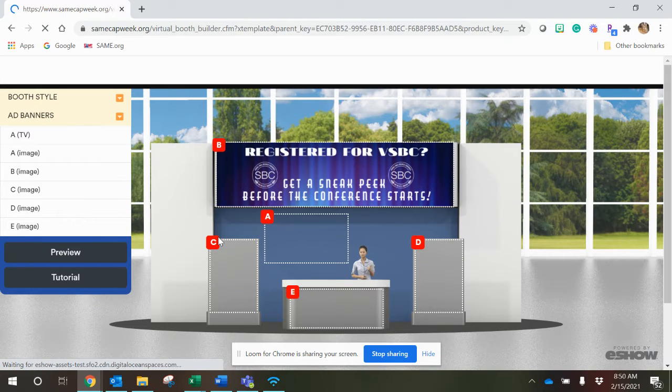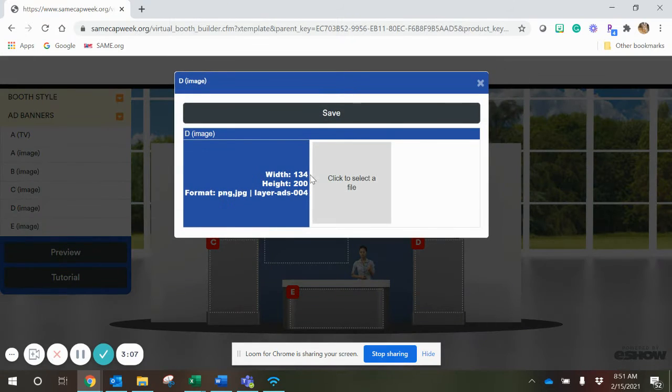Click on Add, and this will take you to the Booth Builder page. You can select the Add banners to the left to begin uploading your images. Graphic sizes are located in the Upload screen and are also located on the Documents tab. The graphics automatically save when you upload them, and you can preview your booth in the 2D preview back at the Exhibitor Service Center. I'm going to show you quickly how to upload a document.